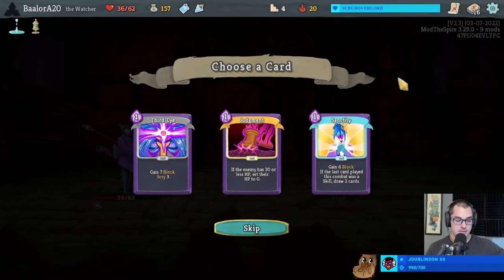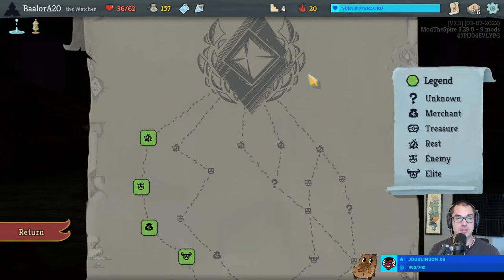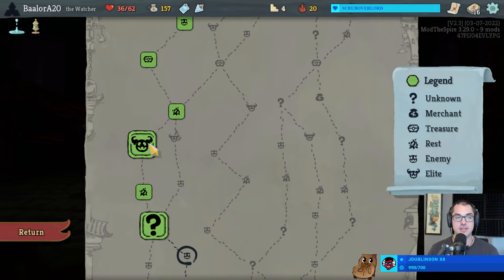I think Judgment can be a very good early game card, and a really good card if your deck has a slow startup. I like to think of Judgment as a kill a minion kind of card. You kill any weak enemy or summoned enemy. That said, it's not very useful against Guardian here. I'd like it more against Slime Boss. And I don't think it's very helpful against the Elite unless we get the 3 sentries.